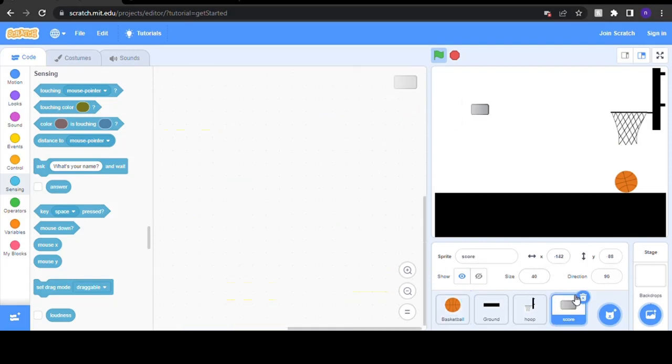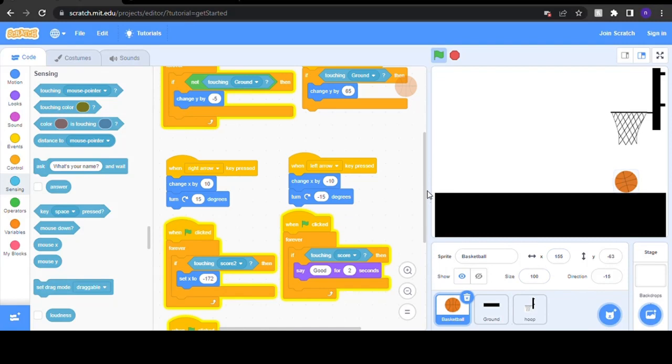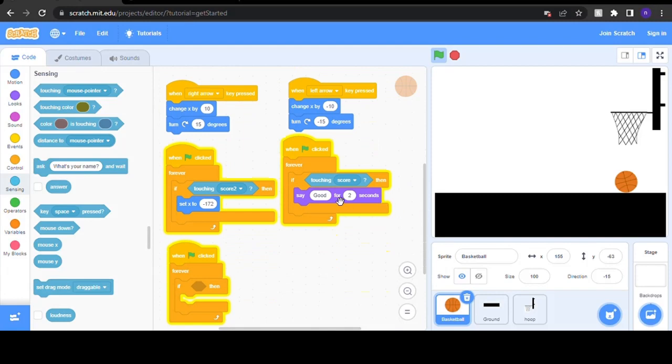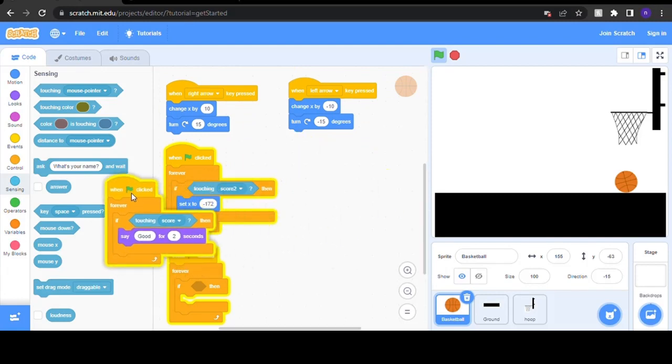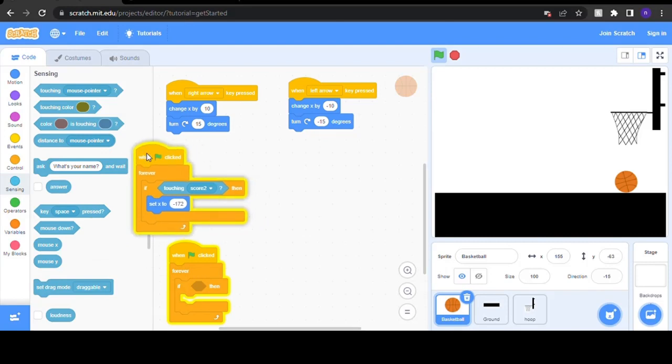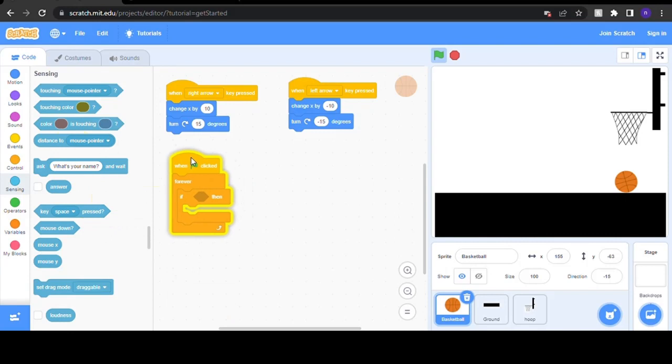Yeah, and we don't need this, sorry. Yeah, and if that, let's remove this one, and let's remove this one too. Yeah, so we have the hoop and that.